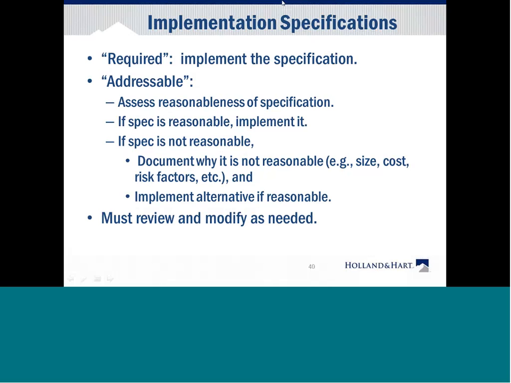On the other hand, if they are addressable, then you don't necessarily have to implement that specification, but you've got to assess the reasonableness of the specification. If it's reasonable, you've got to implement it. If it's not reasonable under your particular circumstances, then you need to document why it's not reasonable, for example, your relative size, the cost of that factor, the risk factors, etc. And you've got to implement an alternative if it's reasonable.